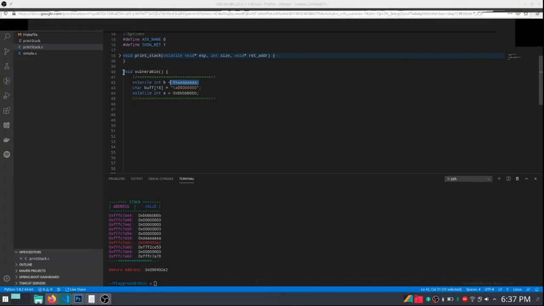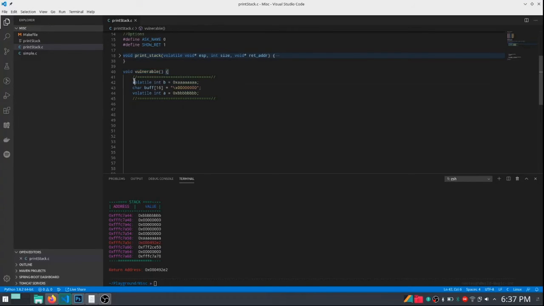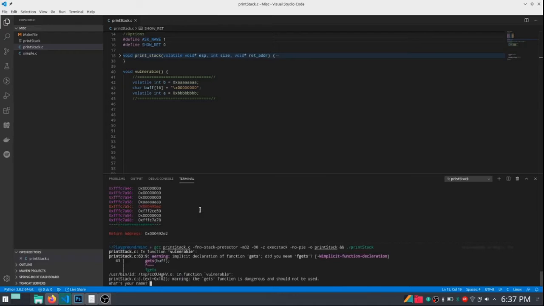Makes sense. This is where the return address is initialized. The next variable initialized is the bunch of A's. Okay, so what happens then if we override the buffer with just a bunch of A's?